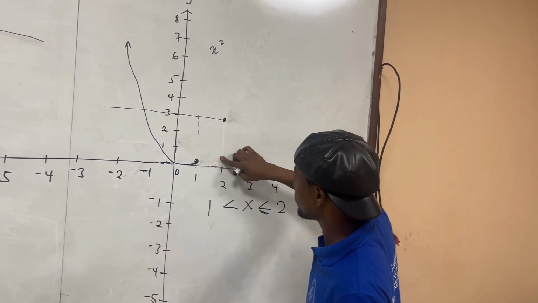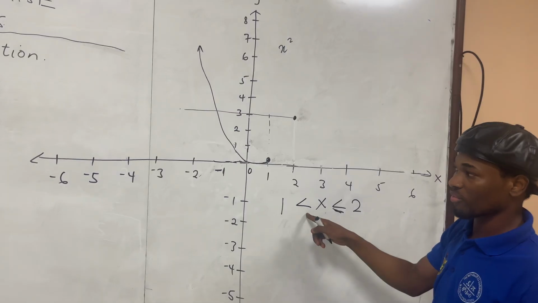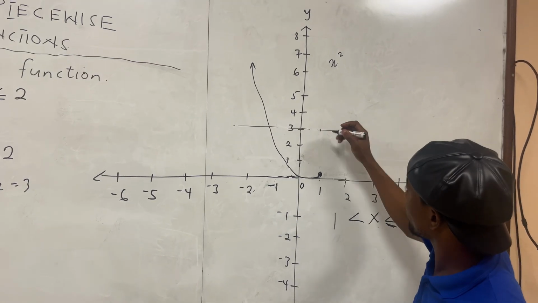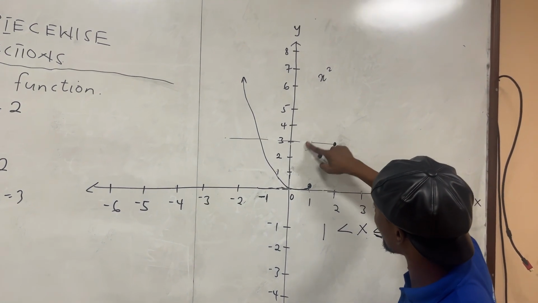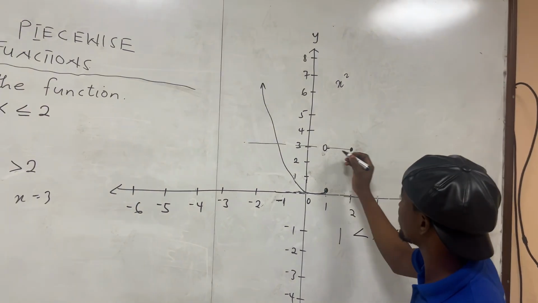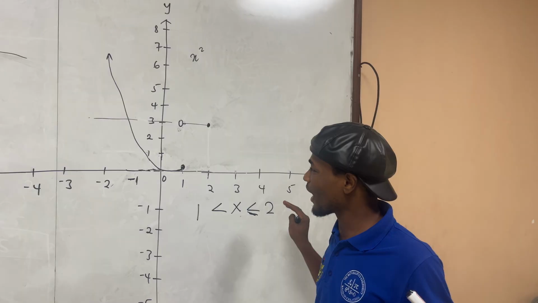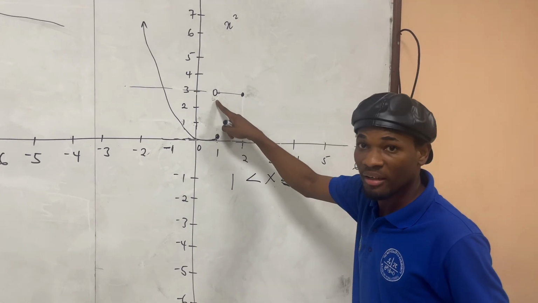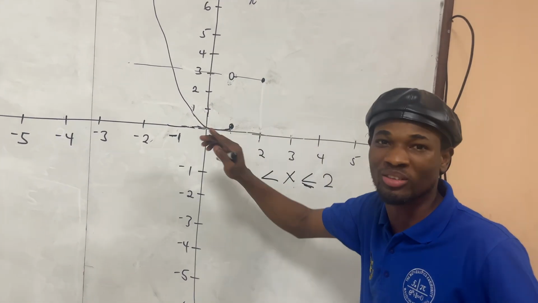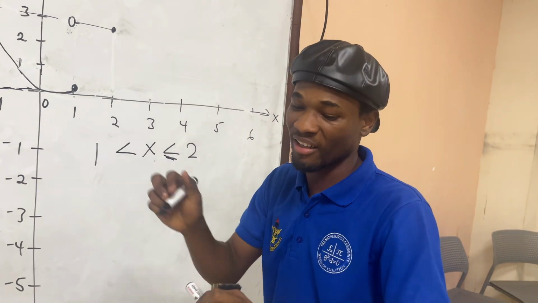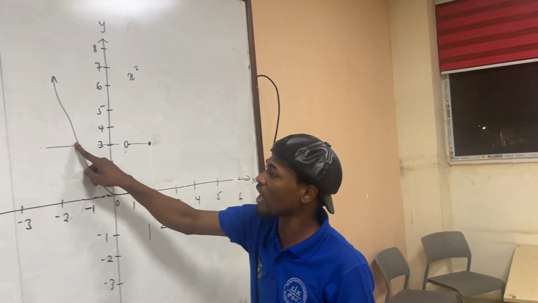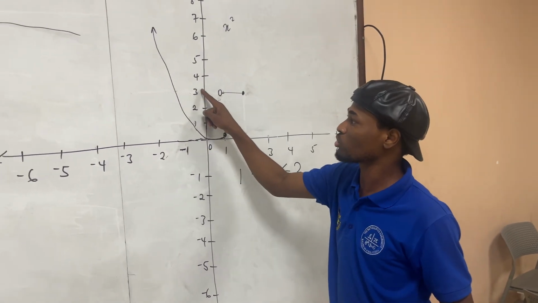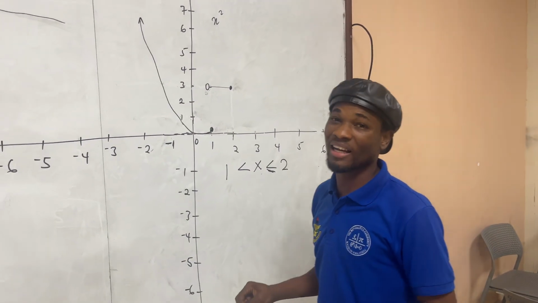Good. So what happens to the 1? You can start from 1 this way. I can just open it at this end, and this is the interval. As simple as that. So when we see this, we already know that you are starting from 1, but because of the open circle, that means 1 is not included. As simple as that. So this is how you can graph your function without necessarily drawing tables or charts.